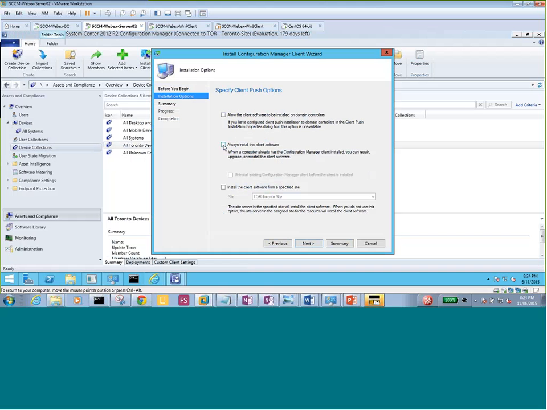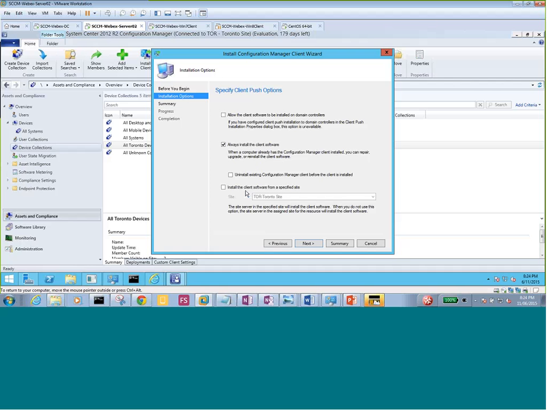Yeah. So here, the second option is always install the client software, even when a computer already has the Configuration Manager client installed; you can repair, upgrade, or reinstall. If you had already installed this client, SCCM will be in contact with that client software and will upgrade it if there is something new.